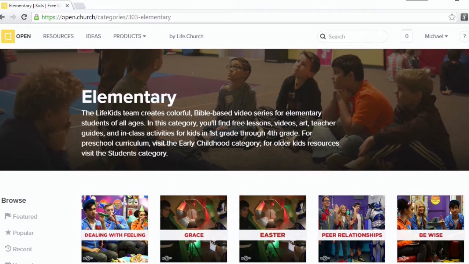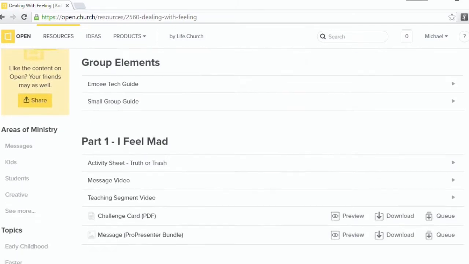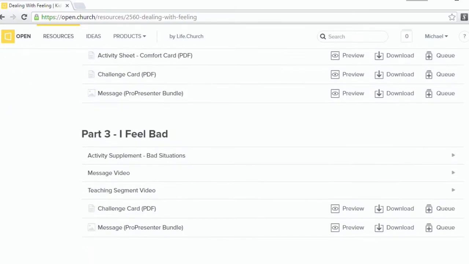The main thing to know is that the topic for the month that we are in will be the very first box in the top column in the top left corner. This month in April, it is dealing with feelings. So you will click on dealing with feelings, or whatever your topic is for that month, whatever the future might be. You'll click on that, and it will open up to where you have the different parts for that month. Where it says part 1, part 2, part 3, replace the word part with week, and that's what you have. Each part is a week.